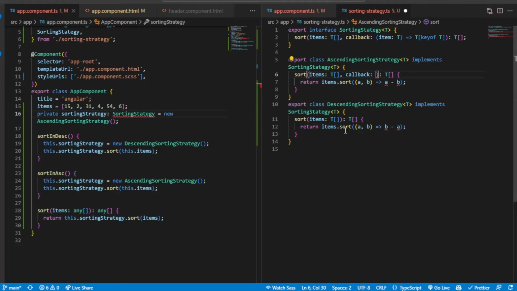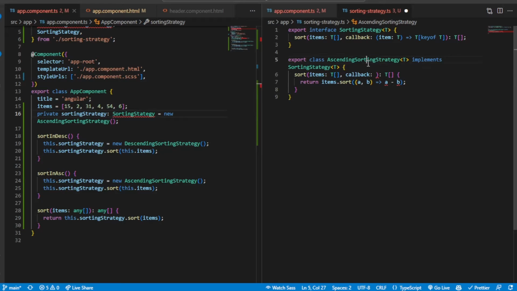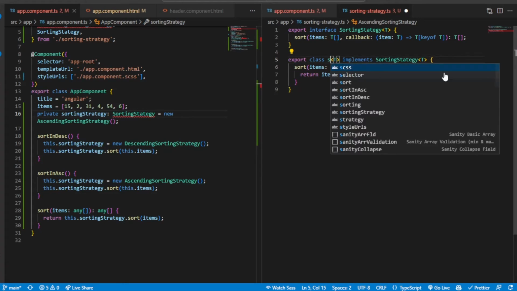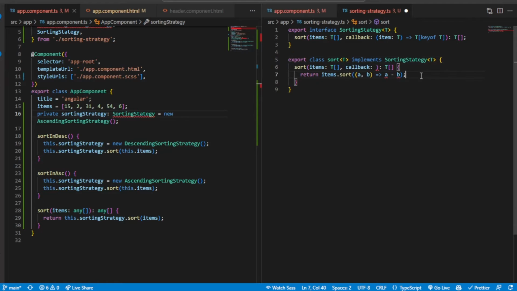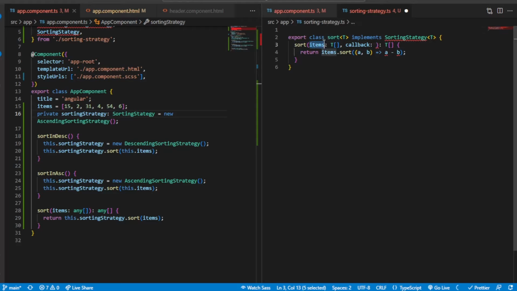I would also say that maybe we do not need to have both descending and ascending stuff here. I would instead remove one of them. I would just have a sort function. So sort, and we could essentially also remove this thing at the top because I don't see any point using this strategy at all. So this is my way of saying that I would prefer not to work with strategies.